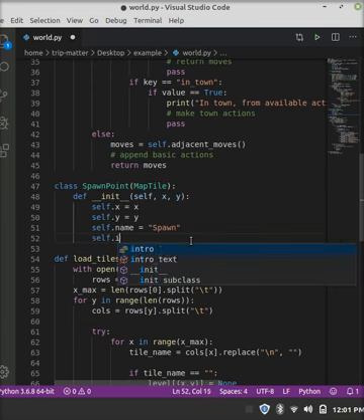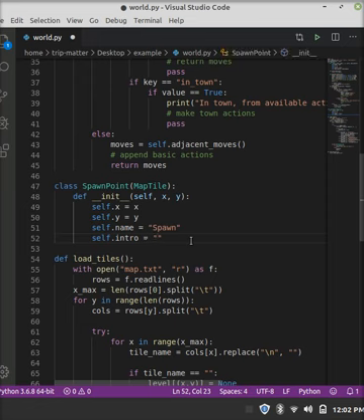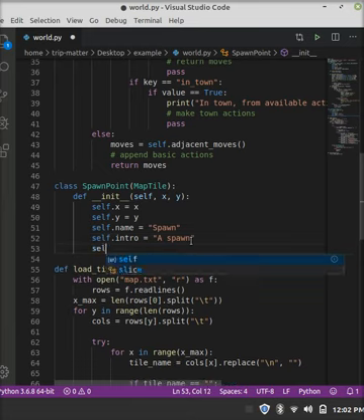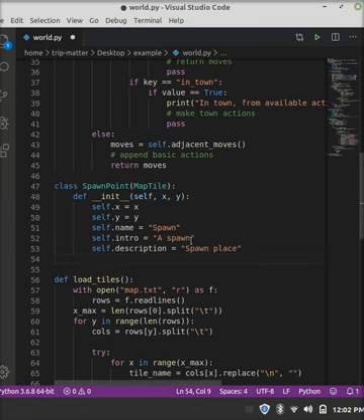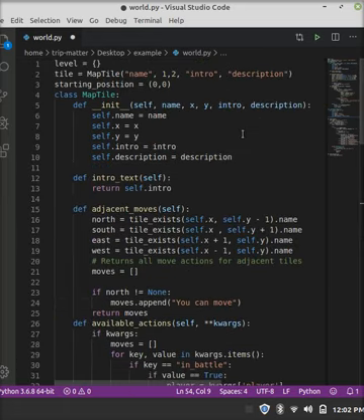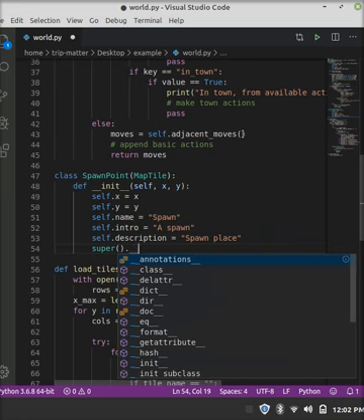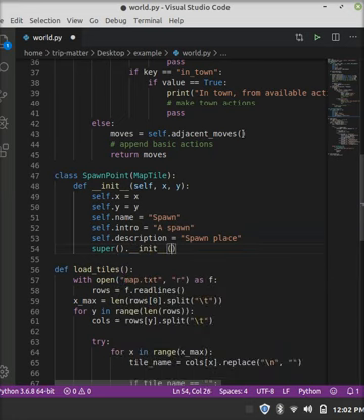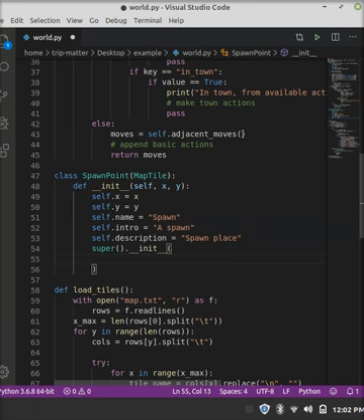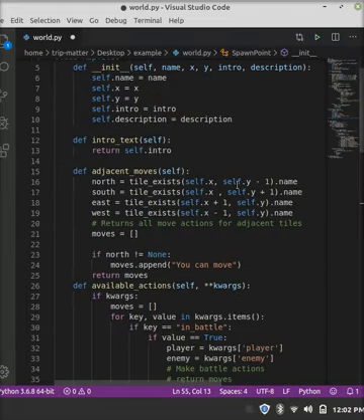And self.intro is equal to spawn. I don't know, that'll work. And then self.description is equal to spawn place. And then finally, this is how the name, intro, and description get passed into the map tile initializer function. We do what's called super dot underscore underscore init. So now we're accessing the initializer function of the parent class, which in this case is map tile. And then we're going to pass all of the arguments from up here.